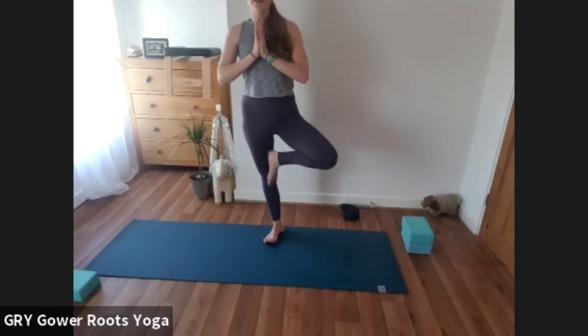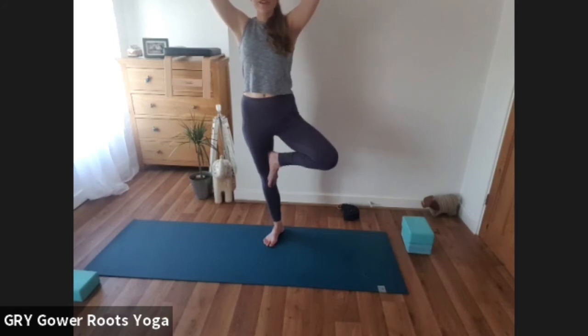Press the thumbs into your chest and send your elbows wide here, deep breath. As you exhale, if it suits, lift both arms towards the sky. Open them up. Now challenging yourself, maybe you didn't want to give it a go on the first side, so maybe on this side, you want to give it a try, changing that point of gaze to the sky, to between the hands, or maybe to the floor, whatever suits you. Maybe close the eyes if you really want to challenge yourself. No one sees you fall if you do.